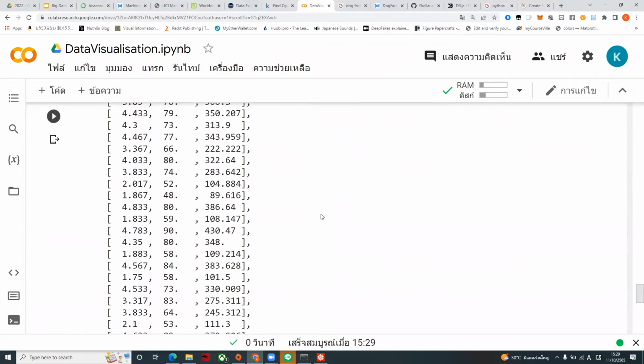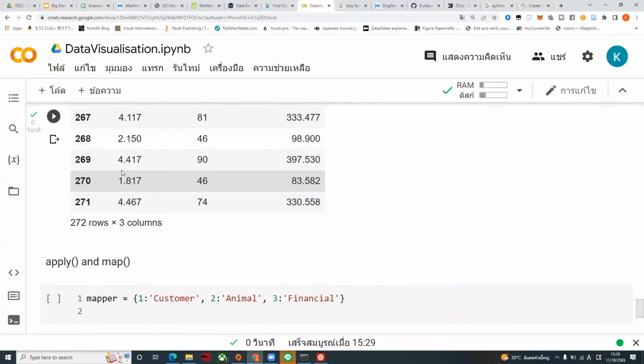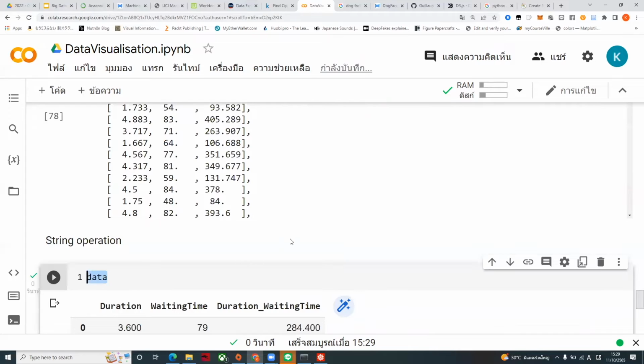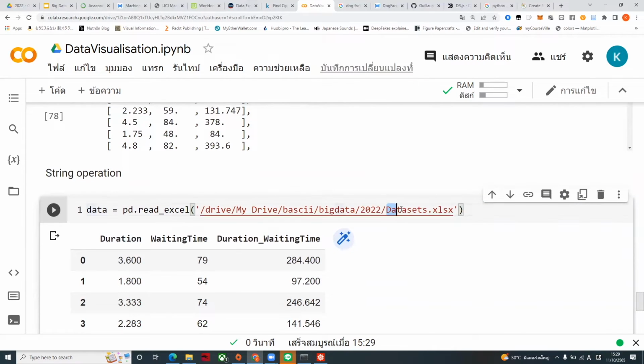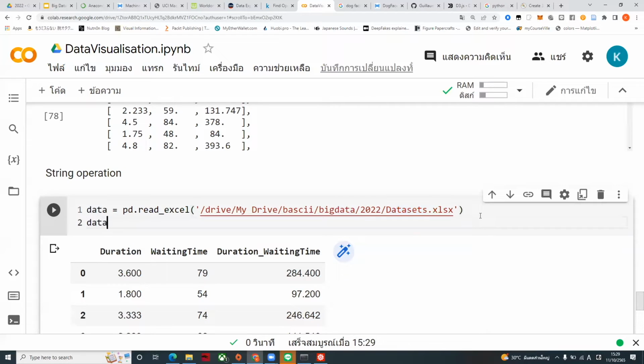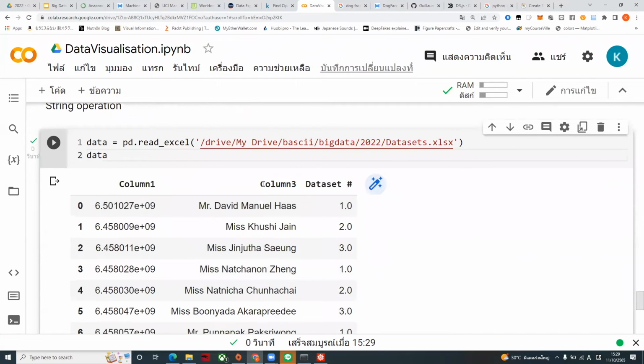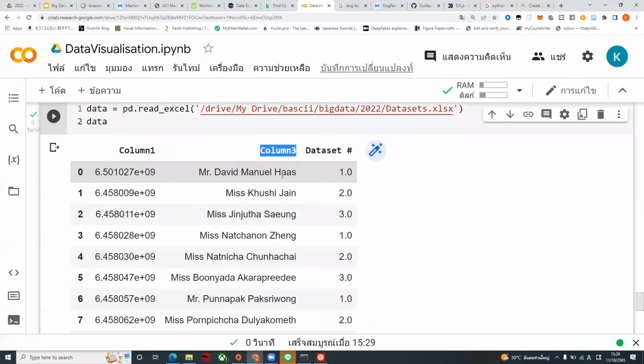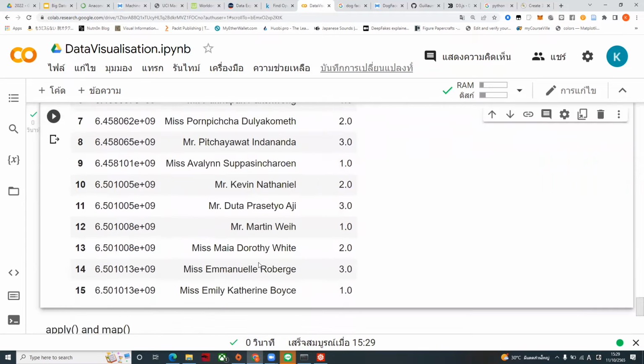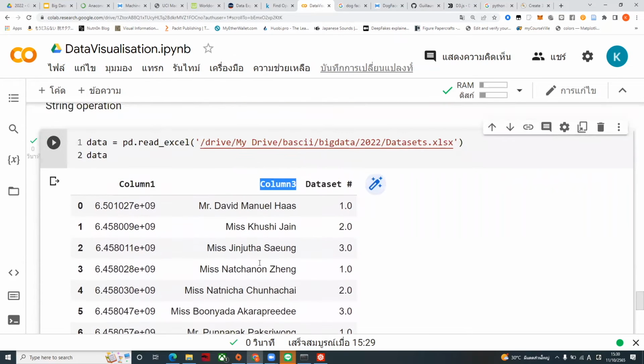Let me read it first. Dataset dot Excel. As you can see, this column looks okay, and I will also show you how to slice the string in the first column.